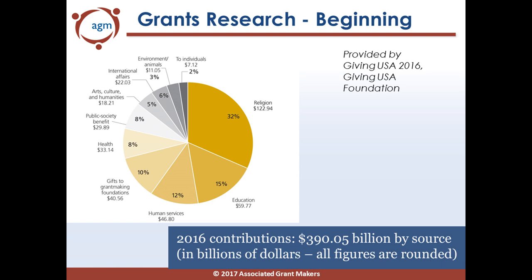This is just another slide showing the breakdown of where that private giving is going, based on who is receiving it. Religious organizations have a high percentage, followed closely by education, human services, health, arts, and culture. You can almost see this reflects pretty closely the landscape of what we have in the room, which makes sense given the number of organizations in these different areas. So that matches up pretty nicely.